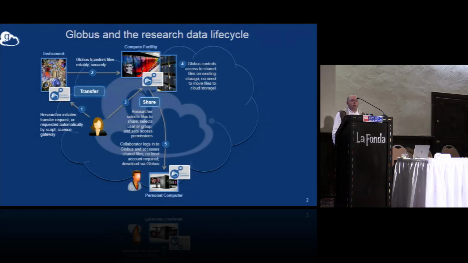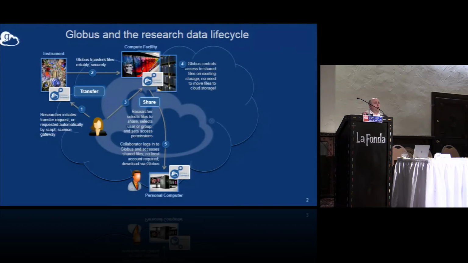So what that results in is that a collaborator at another institution, who probably does not use the same accounting system as the original researcher, and probably has different accounts at the compute facility, their home institution, et cetera, can access the data where it was analyzed and transfer it perhaps to their local system. Maybe they have another compute facility they need it moved to in order to do their own data analysis on it. Whatever they have to do, they need to get it somewhere else. This is done with sharing.